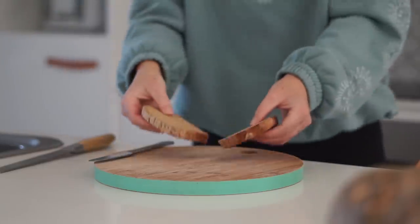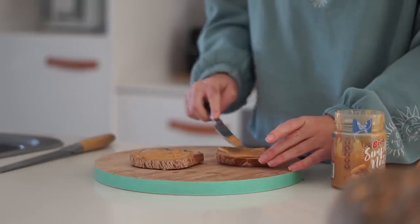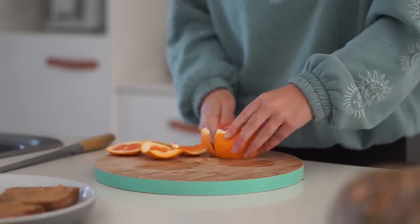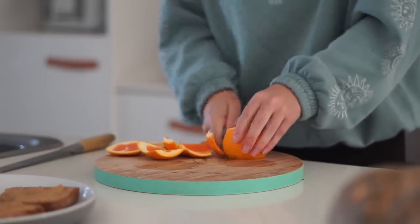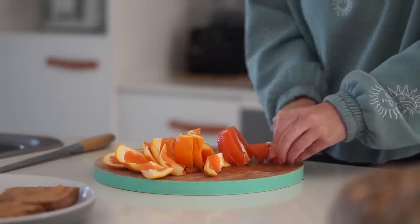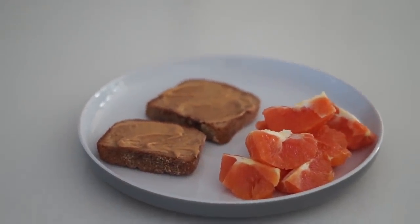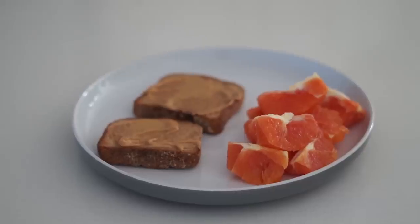So on Tuesday morning, I'm once again starting with some toast, but today I'm very simply just having some peanut butter on toast, and then I'm also having some orange with it. I got these really amazing oranges at the local farmer's market, and they're so good. I'm obsessed with them. So this is a very simple but very delicious breakfast that I had on Tuesday.